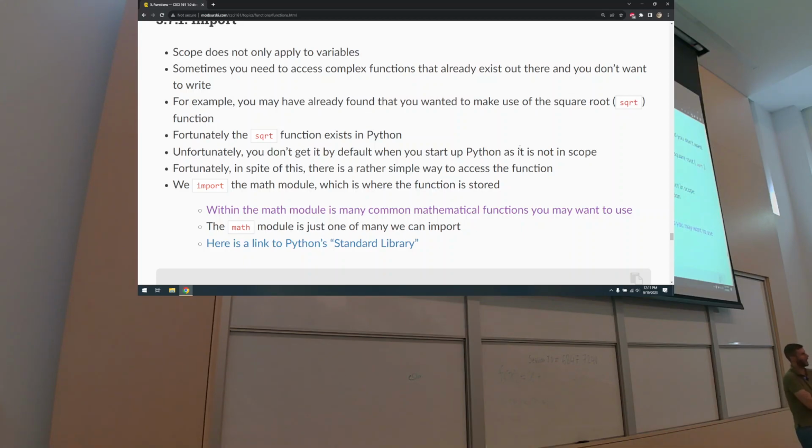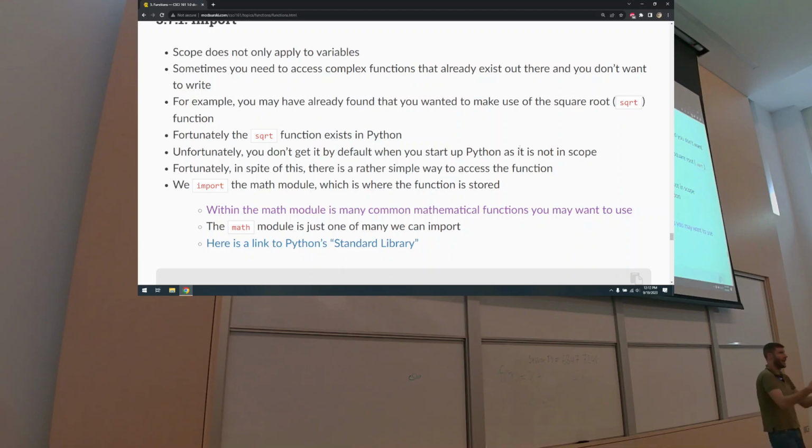When you load up Python, it's not a good idea to load up all of the possible functions that you might want to use that they do provide to you for free. What it does is it loads up a minimal set of functions. And then if you really need them, you say, okay, and I want the ones from the math library. Library meaning, or module, meaning where those functions are actually stored.